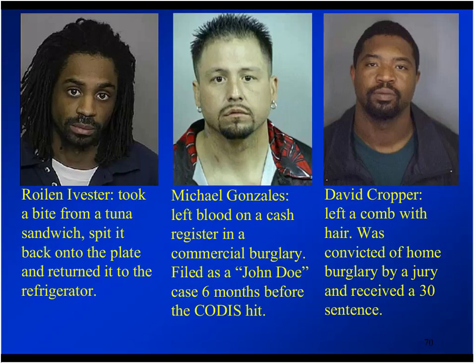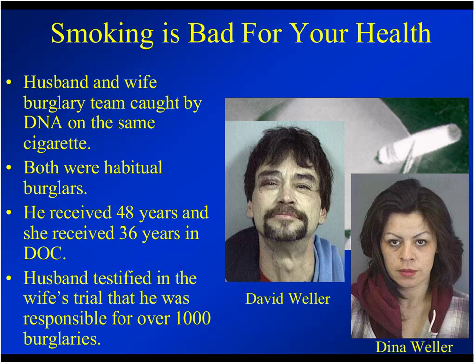We used it on commercial burglaries as well, and we have since expanded the use of DNA where we find blood in auto thefts and car break-ins and other property crimes. This was a couple that we found on the same cigarette butt, and we did have the same kind of success that Joe talked about. When we had blood, we were able to get a CODIS quality profile in about 94% of the samples. If we had saliva, it was 80% of the time, and the other types of biological samples we looked at, it was about 60% of the time.